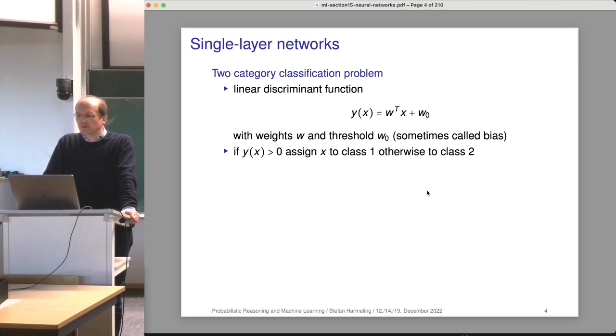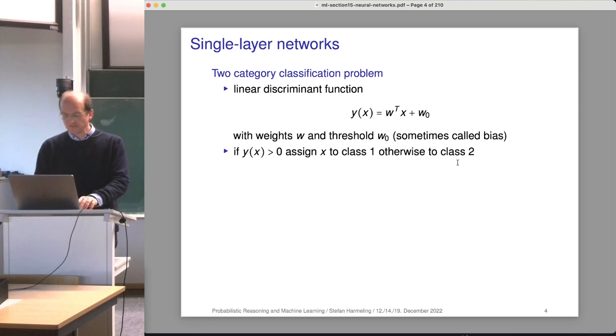And we consider a so-called linear discriminant function. So basically we are doing linear regression, kind of, okay? So we have some input vector x. We multiply it with some weight vector, sum everything up, so that's this inner product, plus some constant term, which is often also called the threshold, or it's sometimes called the bias. Okay? And then we say if this expression or this value is greater than zero, we say we are in one class, and otherwise we are in the second class.